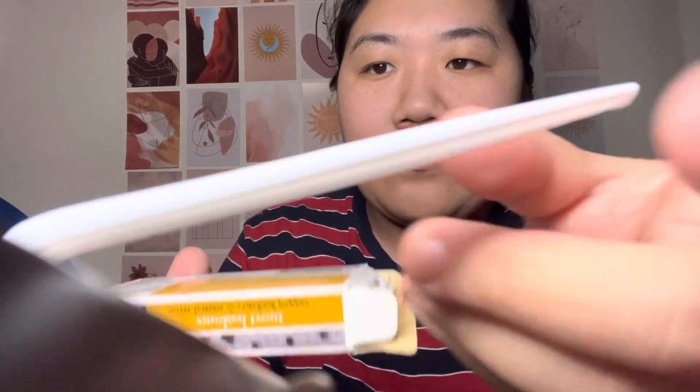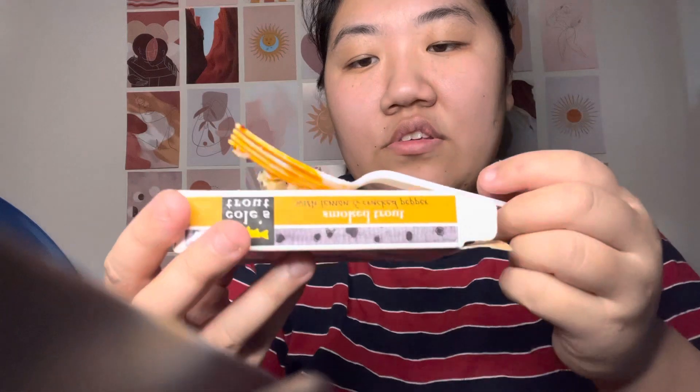We're going to go ahead and try it with the chili oil and see how it tastes. I'm not going to lie, it looks absolutely gross, but I've had this before. I like their salmon better. They definitely preserve it well. Since I'm not using the box anymore, I could probably just put a little bit on there. I wonder how spicy this is going to be — I can't normally do spice — but there we go.